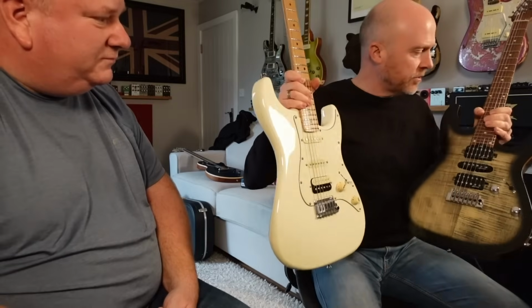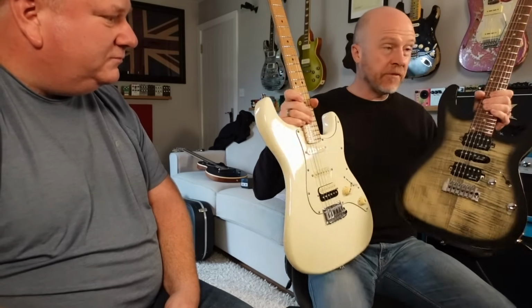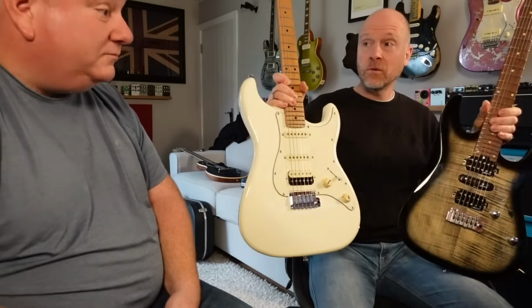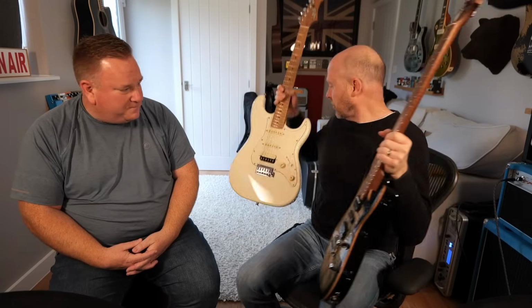So let's do weight first. I know you can pick up another version of this and it might be very light and this might be very heavy, but there is a massive difference in the weight between this and that. Okay, let's have a look at the sounds, because they are different guitars with different pickups in. And you've changed the pickup in the Jet, haven't you? I have, yeah.